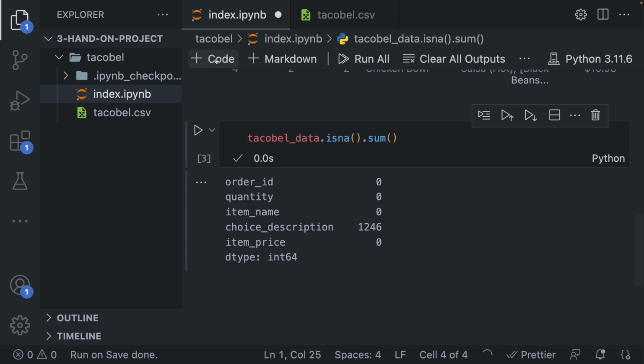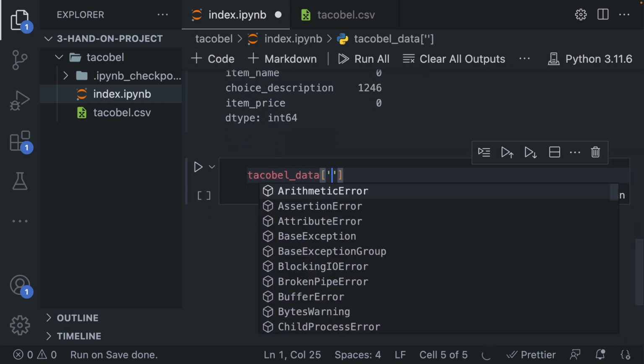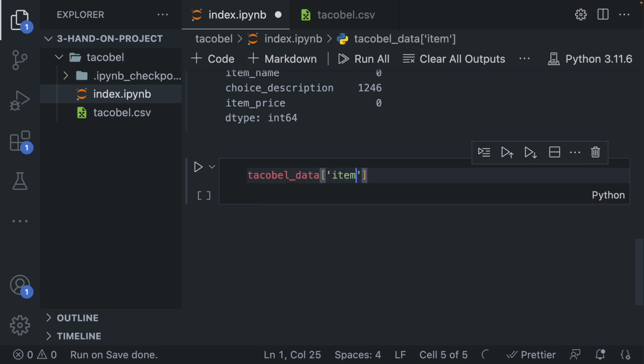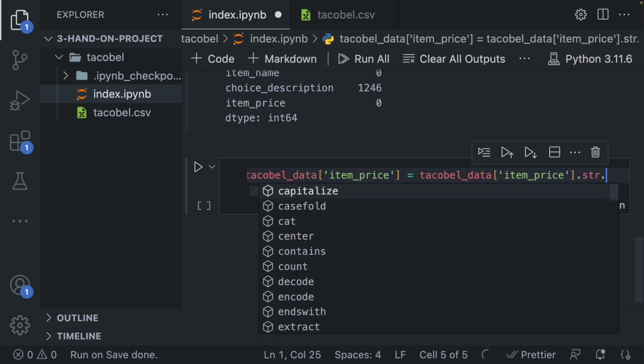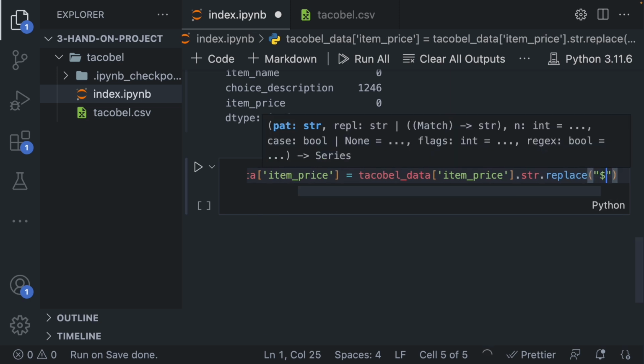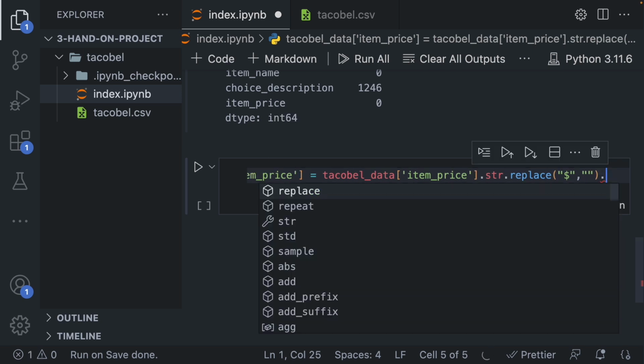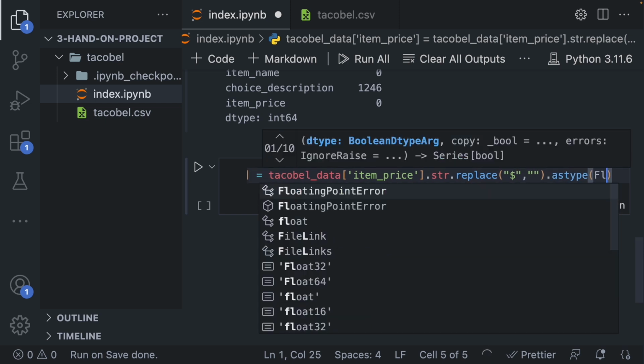Alright, so we create a new code block and then we type tacobell_data. We select the item price column equals tacobell_data item price, then str.replace every $ sign with an empty string, and finally we convert it to a float, astype float.